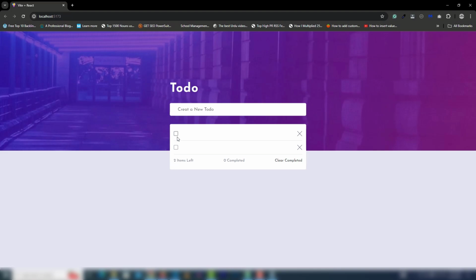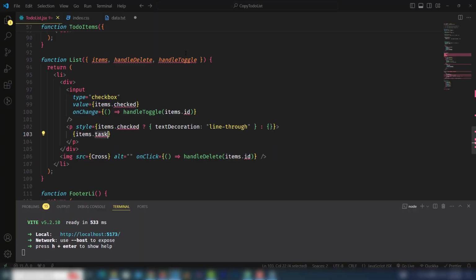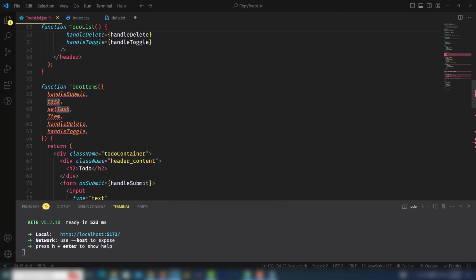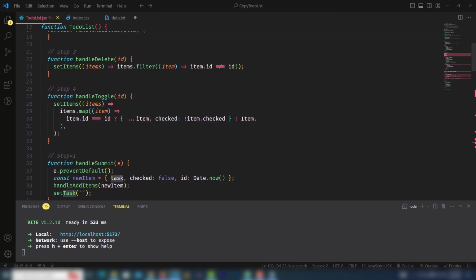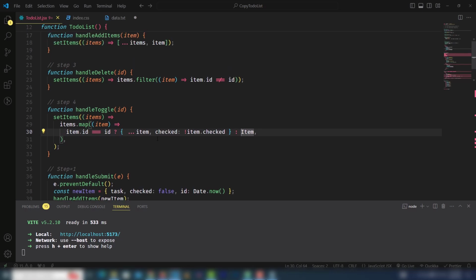Okay, I can't see any more text. So guys, let's see the function that we have, toggle ID. So in the toggle ID, set item, ID toggle equal to ID, spread operator, item, comma, checked, and not checked. Everything is great there, guys, but I don't know why I'm able to see the problem right now inside the list item.